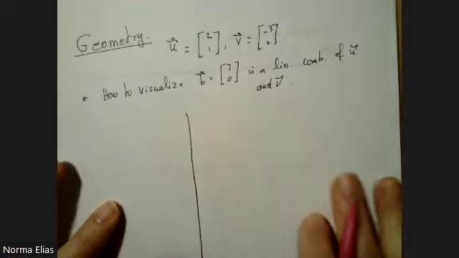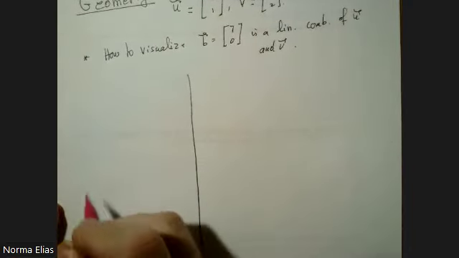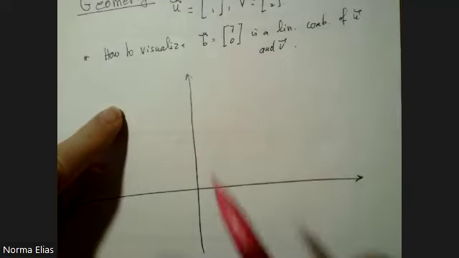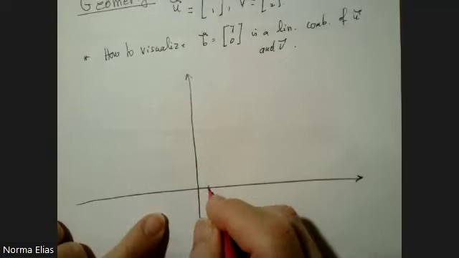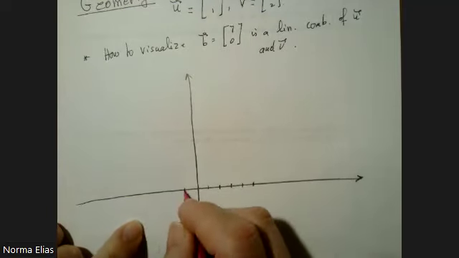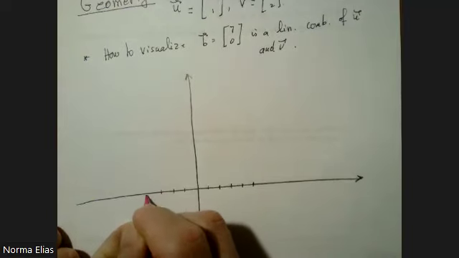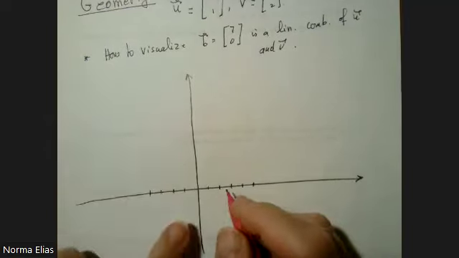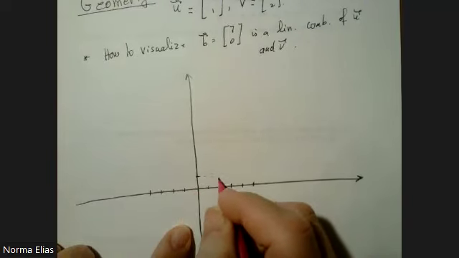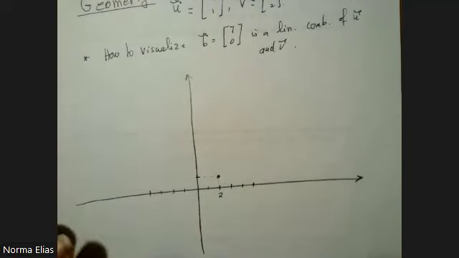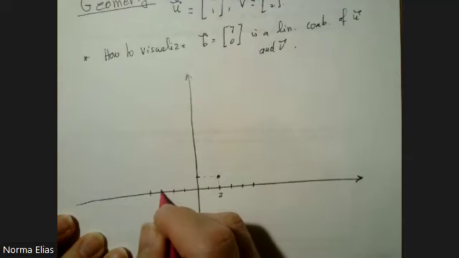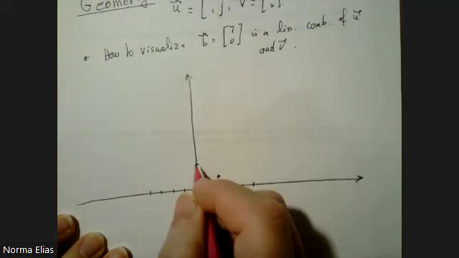All right. So what I'm going to do is the following. I'm going to try to draw as clearly as I can. I'm going to take R2 here, and I'm going to draw the vector (2, 1). So suppose this is 1, 2, 3, 4, 5, and -1, -2, -3, -4. The vector (2, 1), so that's it, 2 here and the 1 right here. So that's my vector (2, 1). And then I'm going to draw the vector (-3, 2): 1, 2, 3, that's -3, and 2.